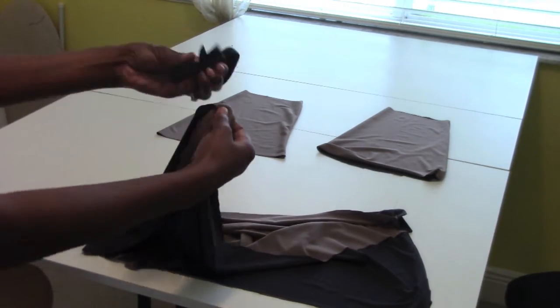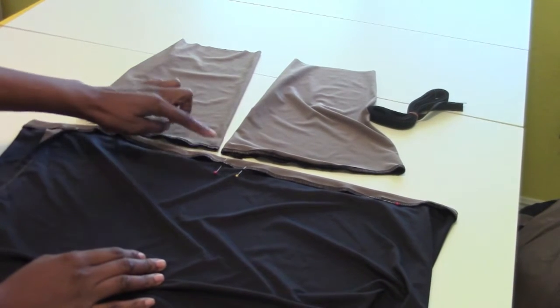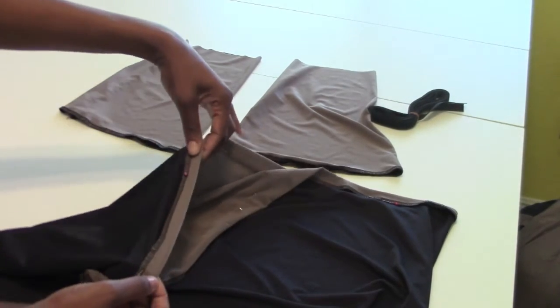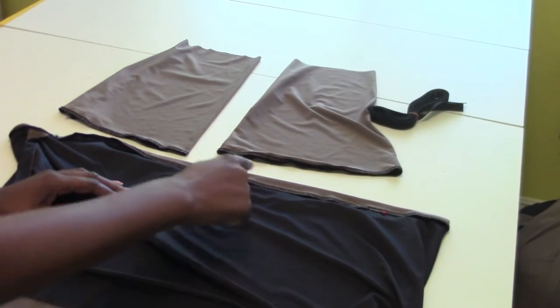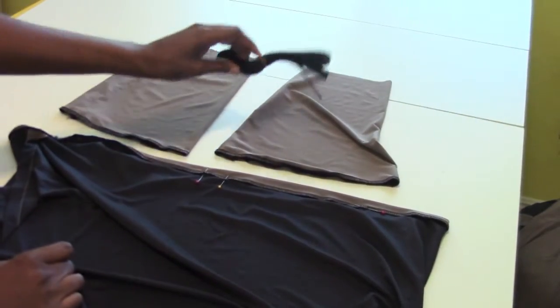So we're going to create the tunnel. Fold it over, pin it, make sure there's enough room for the elastic. And then I pinned all the way around this top part. However, I'll put 2 pins there to remind me to stop there. So I'm going to sew all the way around and then stop there. And that's where I'm going to fish my elastic through.